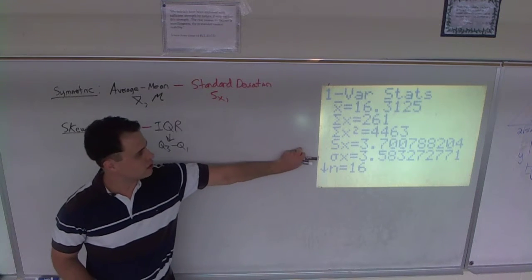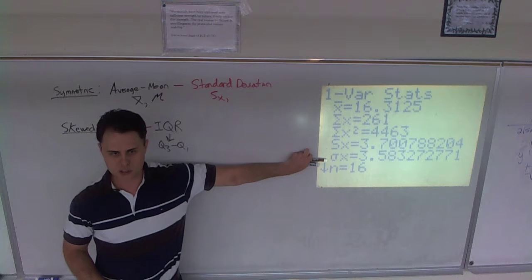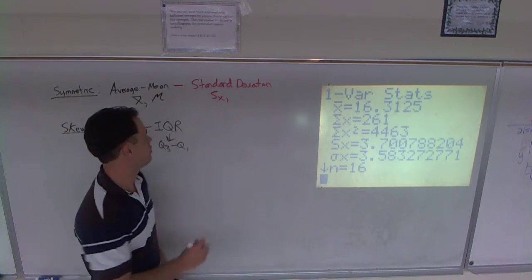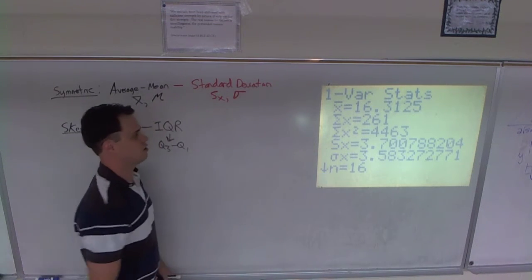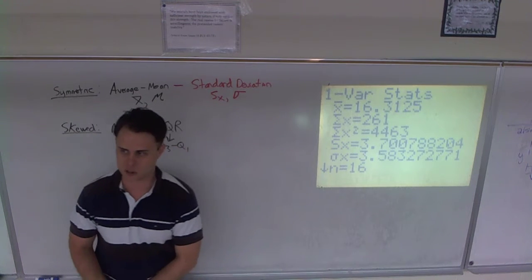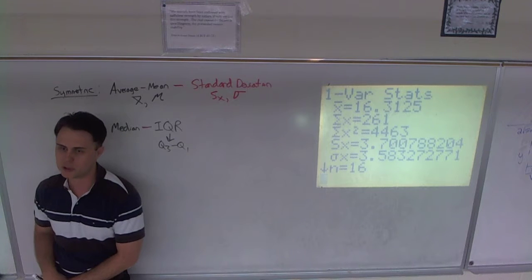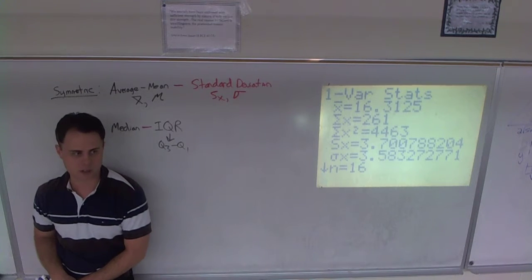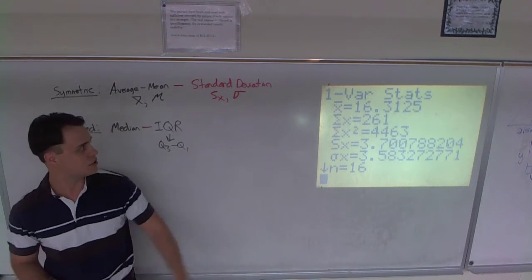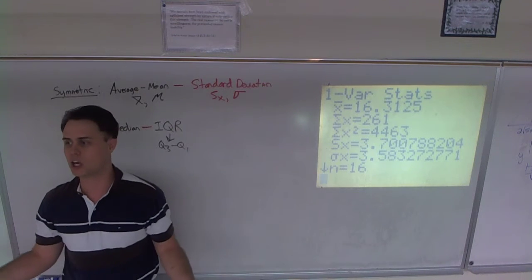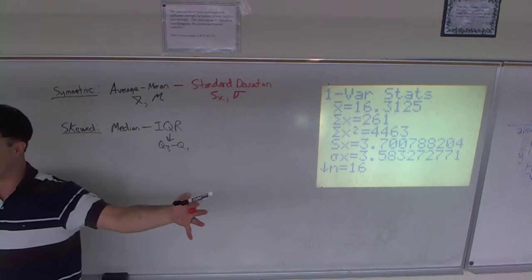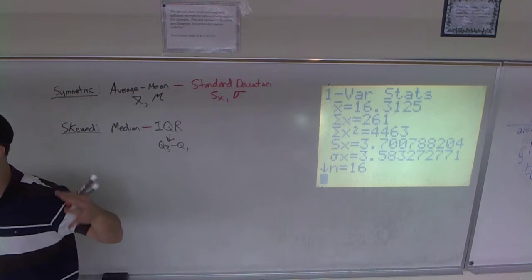This thing, the calculator is always lying about, so I never want you to use this number. This sigma thing is the real standard deviation, and to put a subscript x on it is just blasphemy, so whoever created this calculator is a fool right there. It should not have a sub x on it because it's not coming from a sample. This is the real standard deviation if you were God and knew every piece of data that was out there. Does that make sense? If you could actually add them all up.